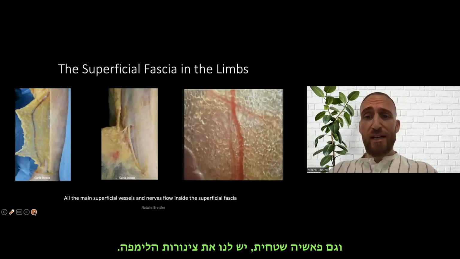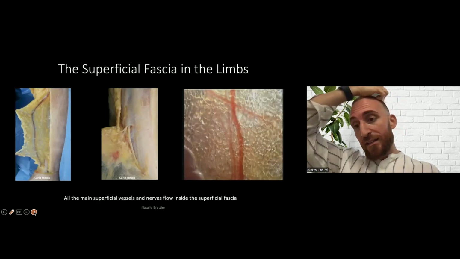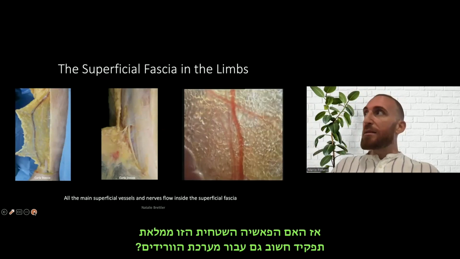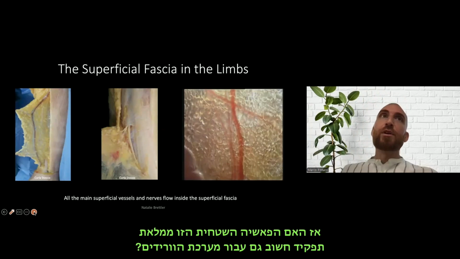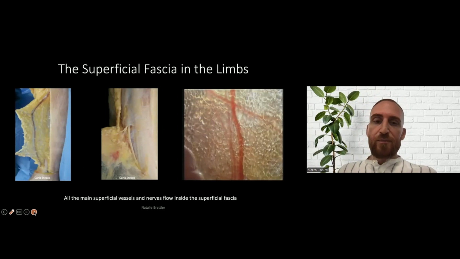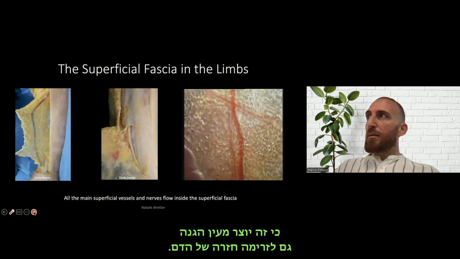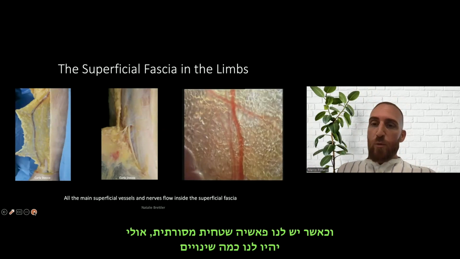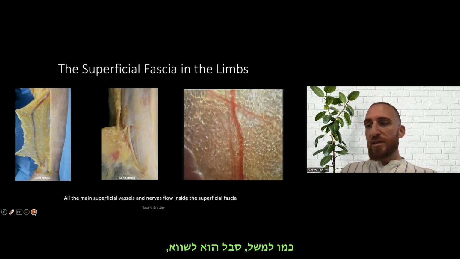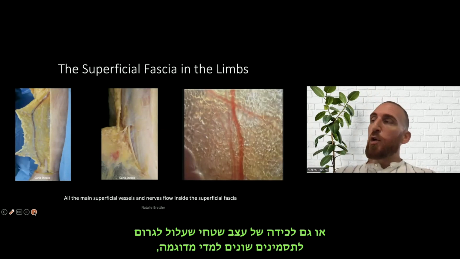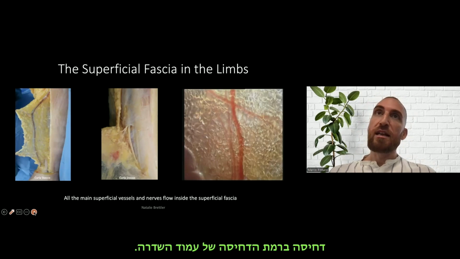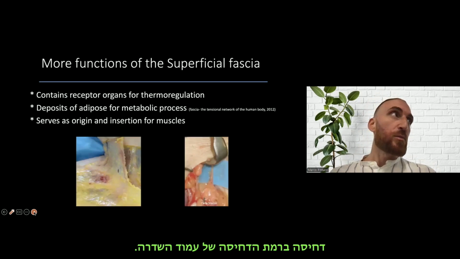And also in the superficial fascia, we have the lymphatic ducts. So this superficial fascia plays an important role also for the venous system, because it creates a sort of protection also for the backflow of the blood. And when we have an alteration in the superficial fascia, we may have some alterations, such as, for example, saphenous vein problems, or also an entrapment of the superficial nerve that may cause symptoms which are quite different from, for example, a compression at the level of the spine.